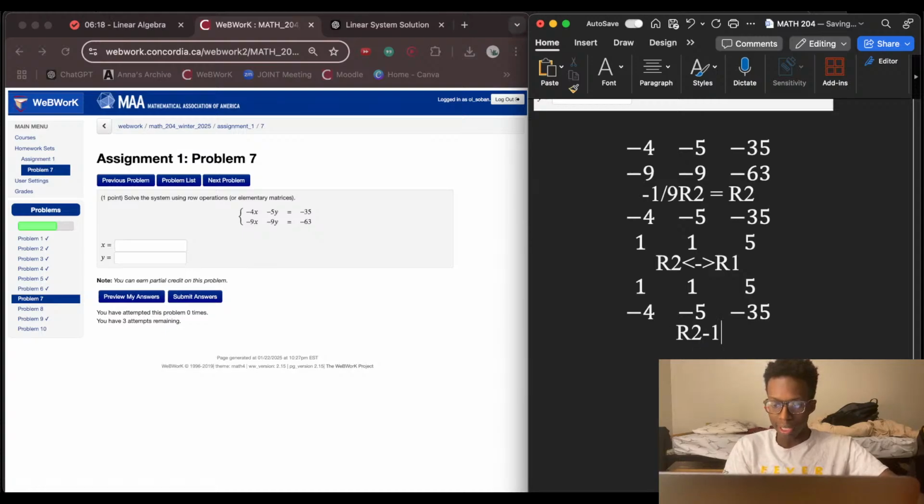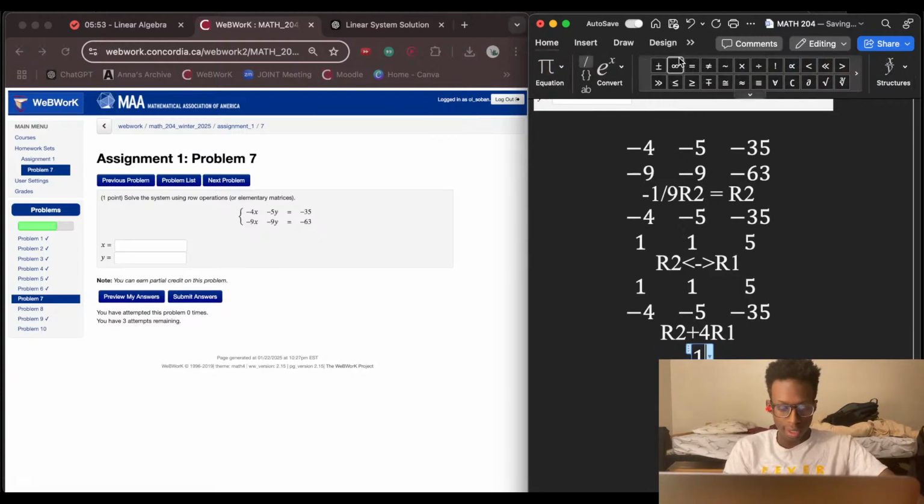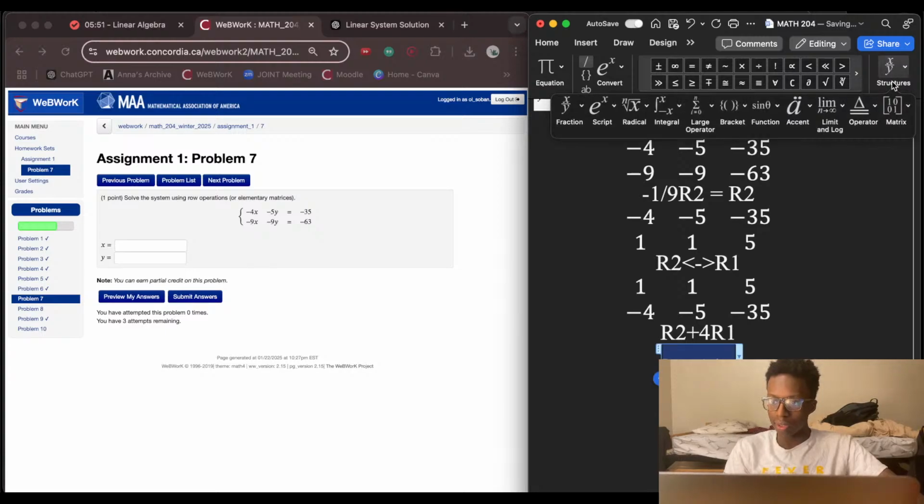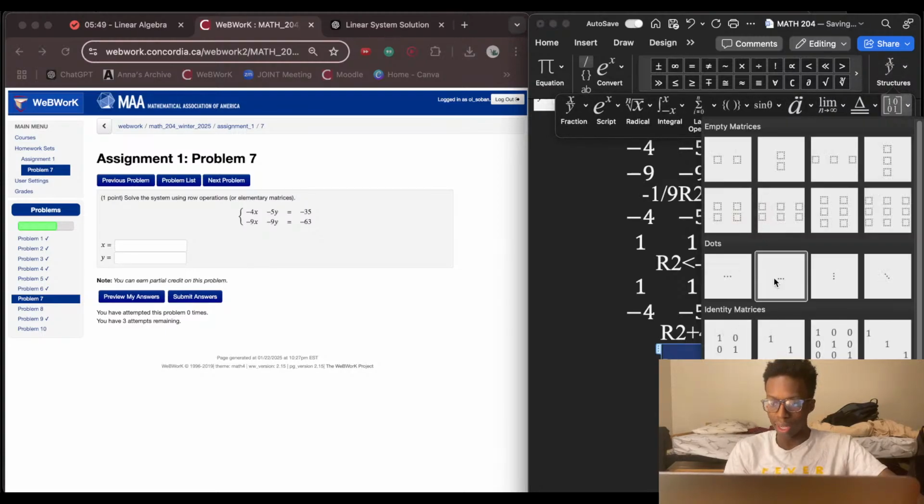So row 2 minus 4, no, plus 4, row 1. Row 2, row 1, yes, 4, row 1. Yeah, that doesn't equal the right number, so I'll have to do the division. It'll work so easily actually. So we'll add in the thing. I'm getting good at this now. Let's go, because I can see where it's going now. I can see it. Interesting.